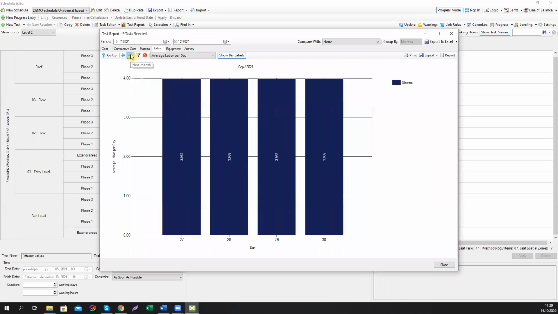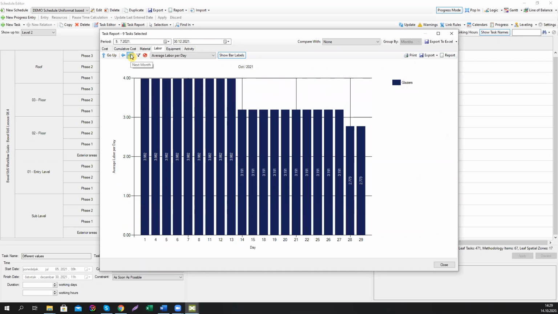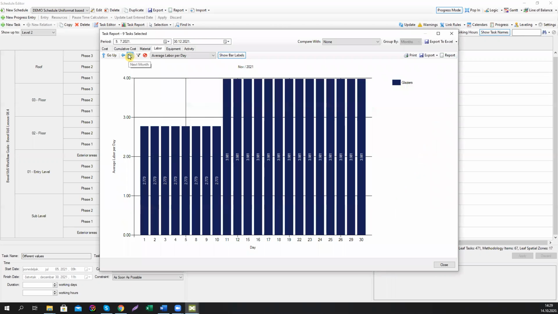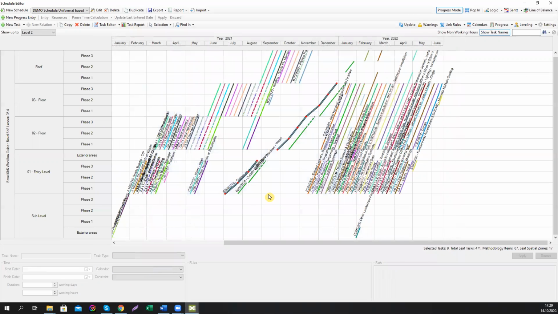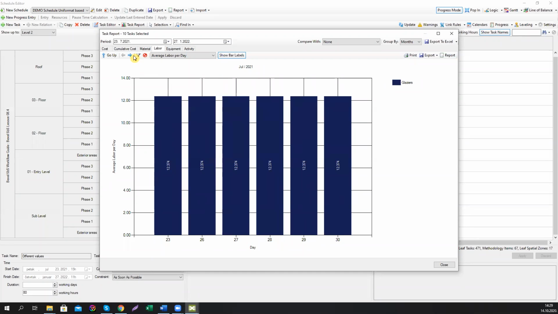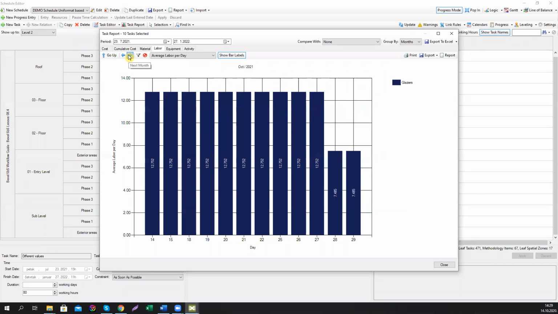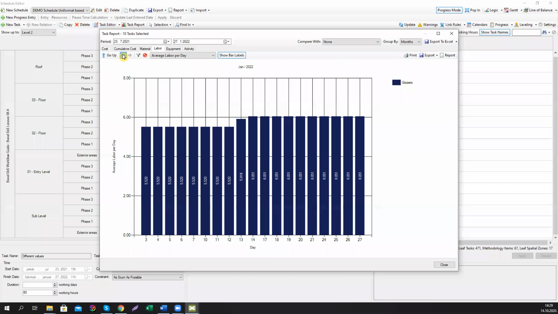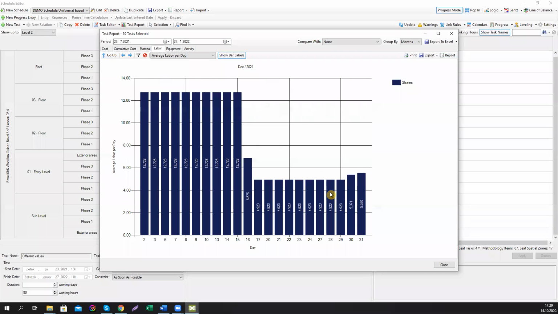And you see that you have a lower number of workers and that you have them spread over time at a much more optimal level. So if we go to the next task that also requires a lot of glaziers and check the results, again we have high peaks from 12 to 5 people from month to month. If we go into in-depth analysis, it's even worse in some cases.